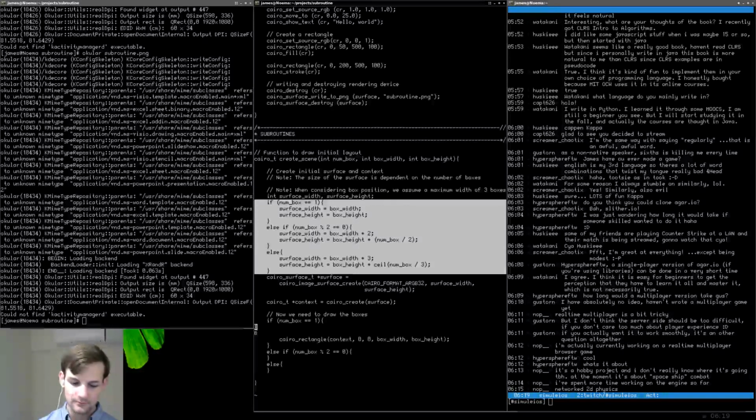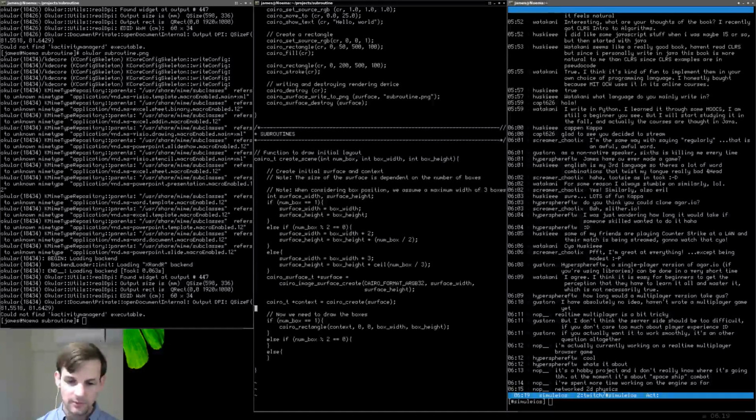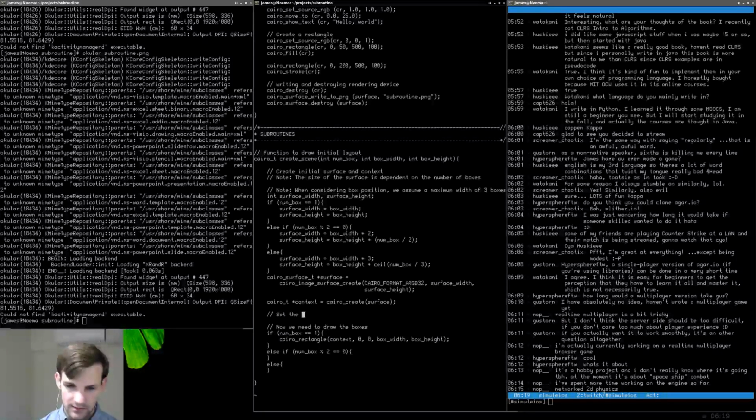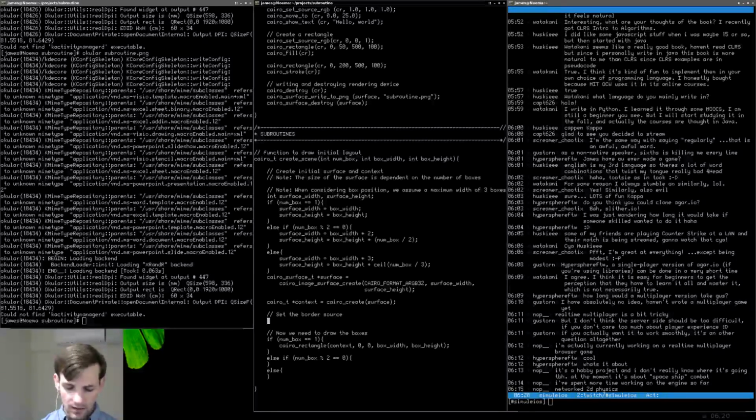Okay, so now that, oh my gosh. What am I doing with my life? One thing I should probably do beforehand is set the border source. Yeah, set the border source. It's probably fine. So here we go, and we do Cairo set source RGB.